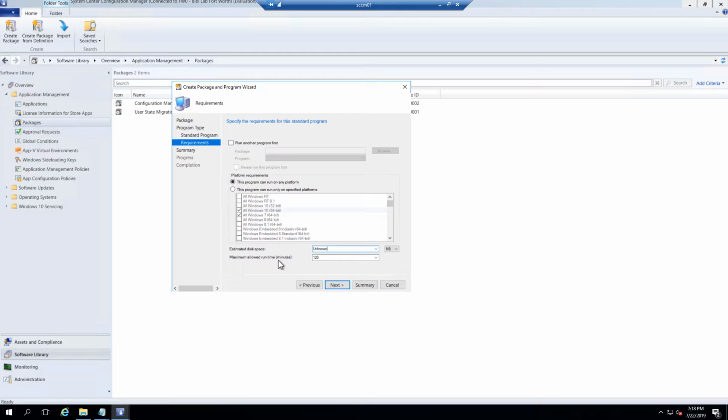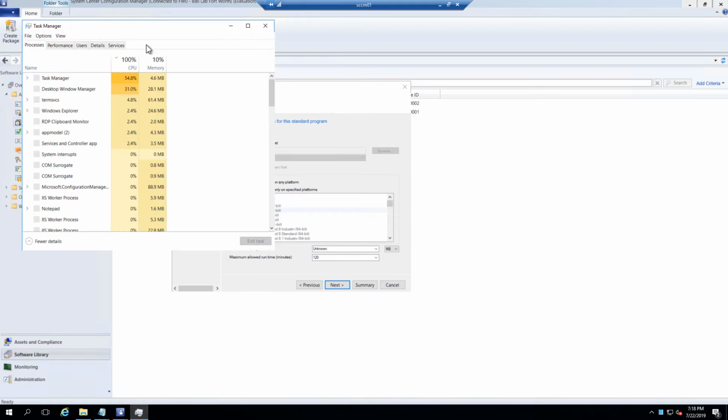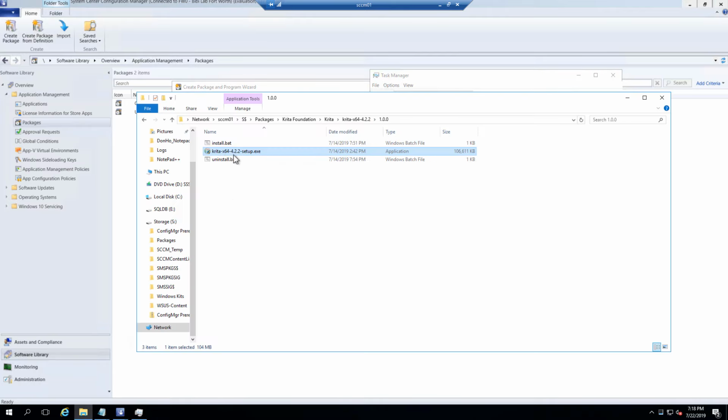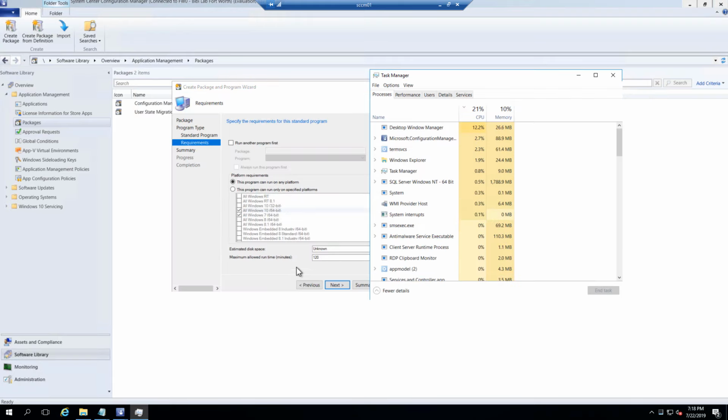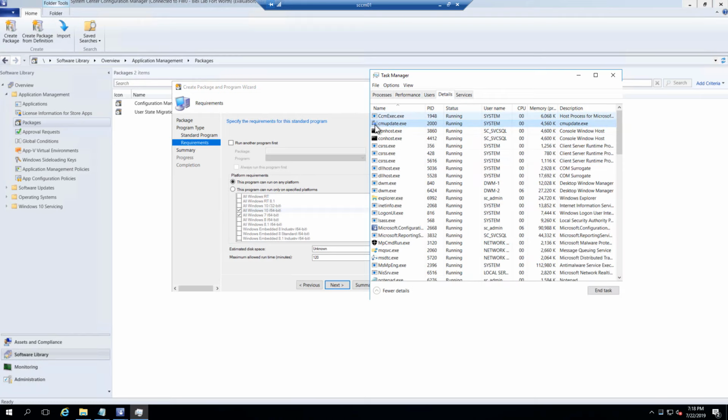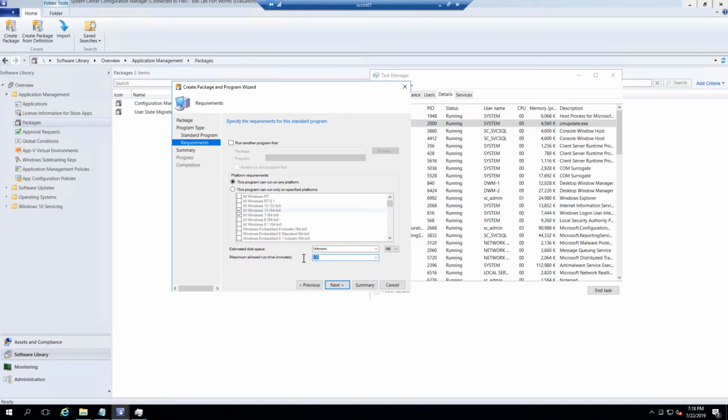Next, maximum allowed runtime. This is how long the executable, the installer, in this case this Carita X setup.exe, is going to run until the installation is completed. Let's say if I select this one, and these are all the options, by the way, you could just look at it. Let's say that this was the installer, so it's going to keep installing for that many minutes. Once it's not completed in that time period, it's going to time out and error out, even though the installer is running.